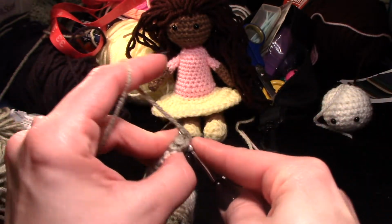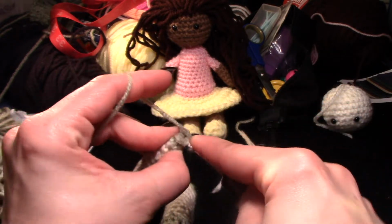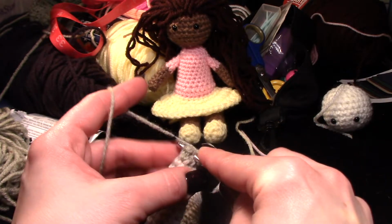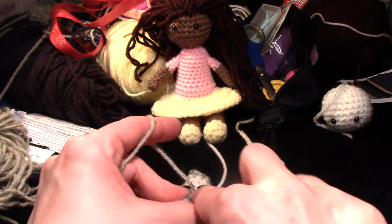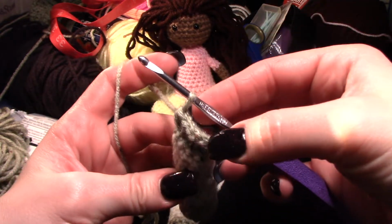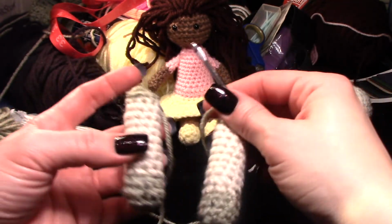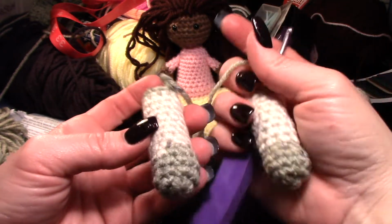So do 1 single crochet, 2 single crochet. In the center of the leg, do 2 single crochets in that center stitch. Okay, and then you'll finish sealing up the leg. So it should be 6 stitches, 6 single crochet per top of the leg. 3, 4, 5, 6.